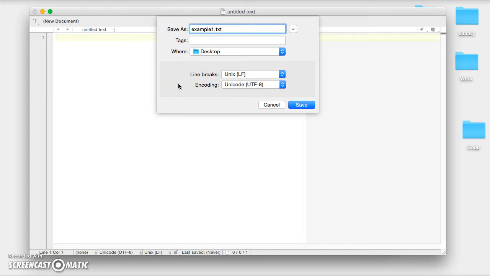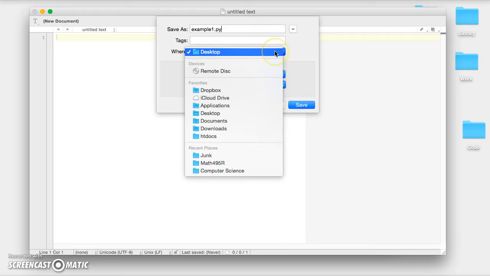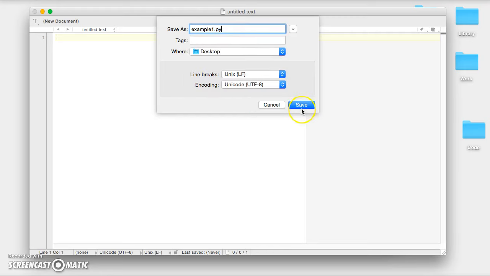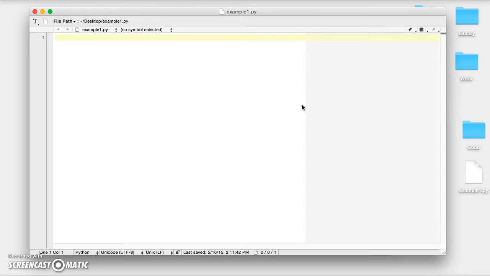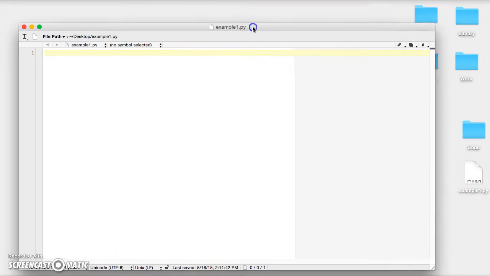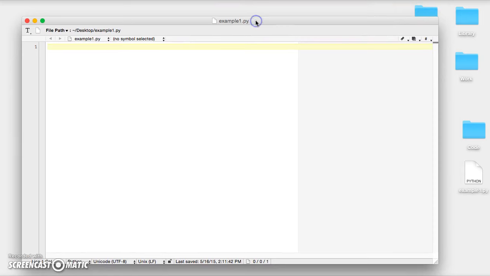And we won't want it to be .txt. We're going to type in code, so it's going to be .py. Alright, so we'll go ahead and save that to the desktop for now. And notice it created it down here. And we'll move that into our Python folder in just a second.